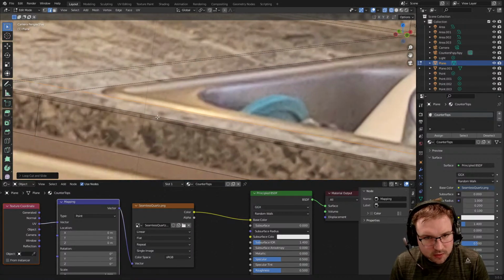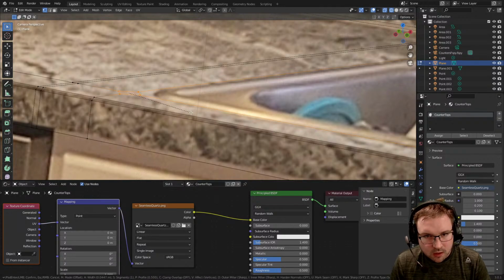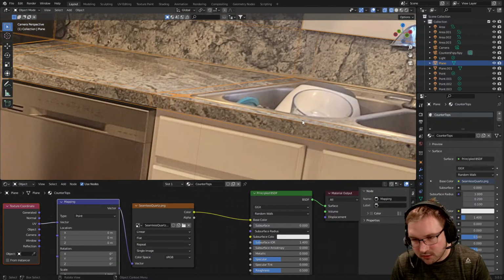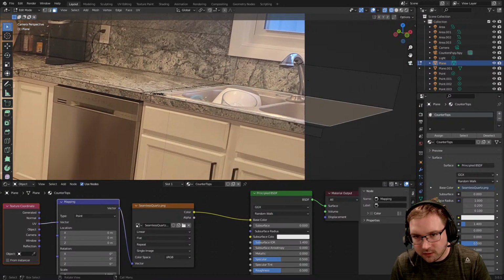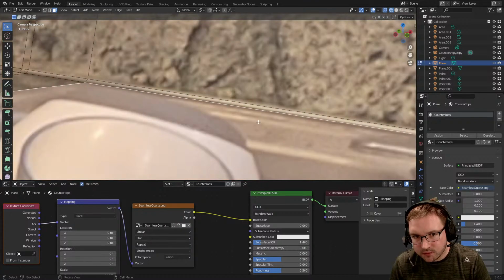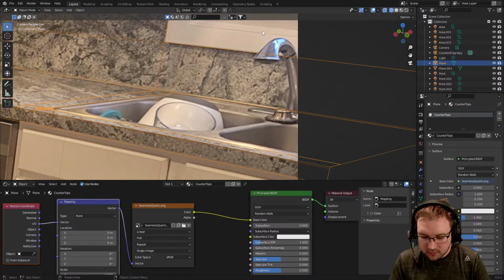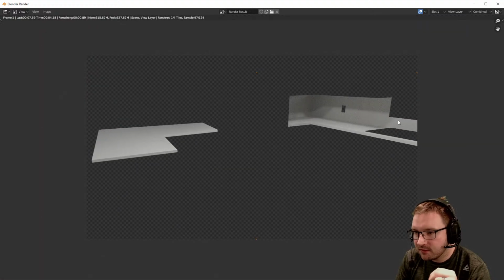Now there's a sweet little trick we can do here. We can select this vertice, hit Control-Shift-B, and we can bevel just that corner to get a nice round edge. And we can select that face now, if I can find it. There it is. And hit... how do I want to do this? I think that's fine. Delete face only. Bada bing, bada boom. Let's render it. Say hello to dirty dishes in the sink.